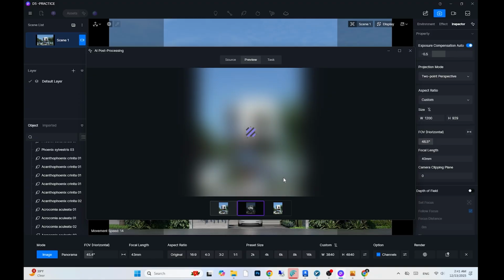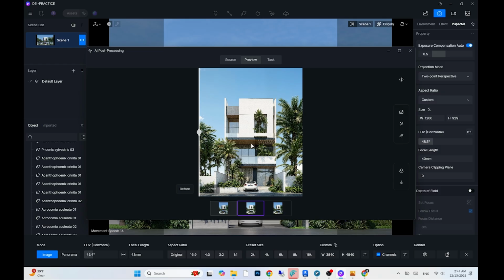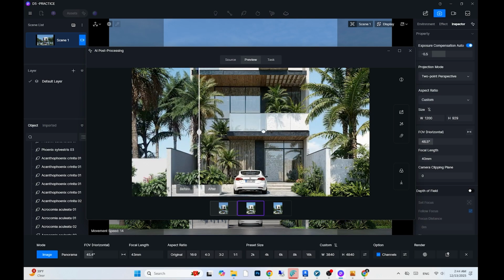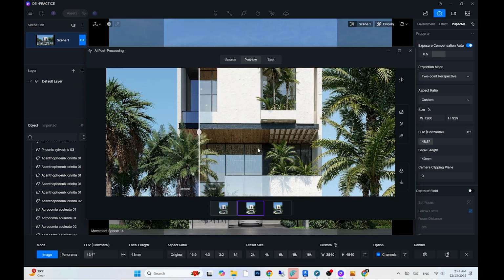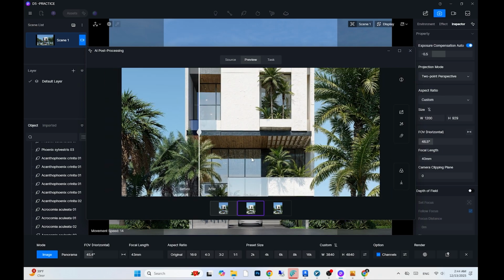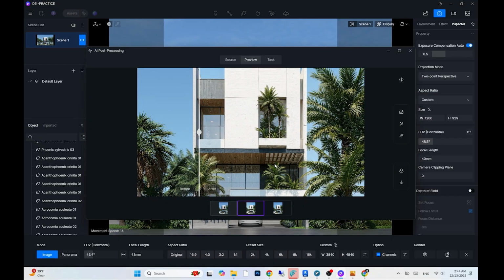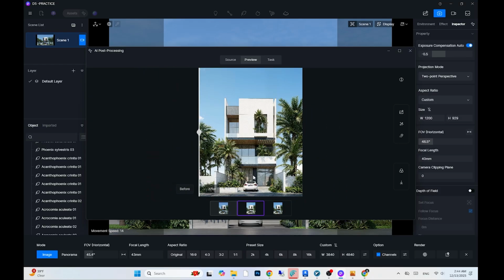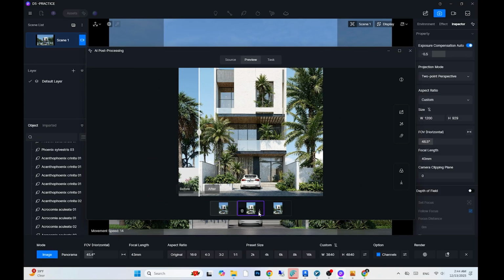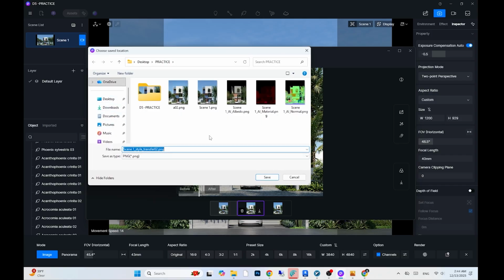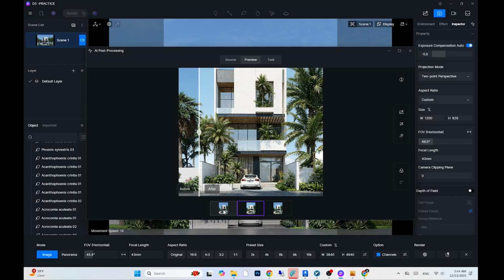Here, we are using the same Pinterest reference image with stars. You can see how close the lighting, materials, and shadows are to the reference image, even better than the original photo. In the next step, I'm going to apply the realistic style to the same render so you can see and compare the results.